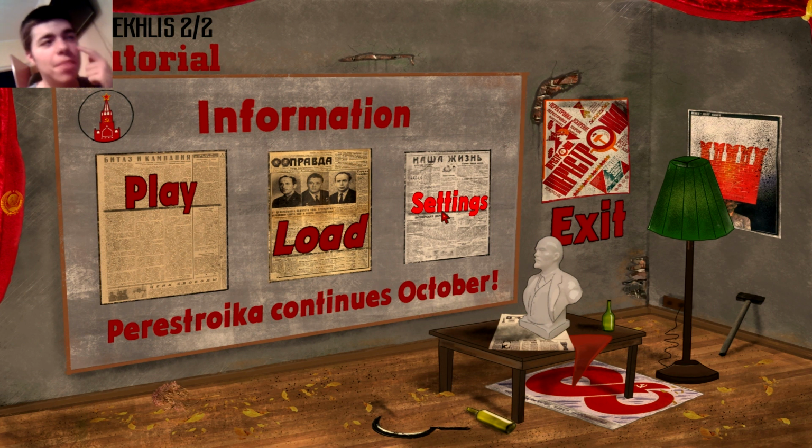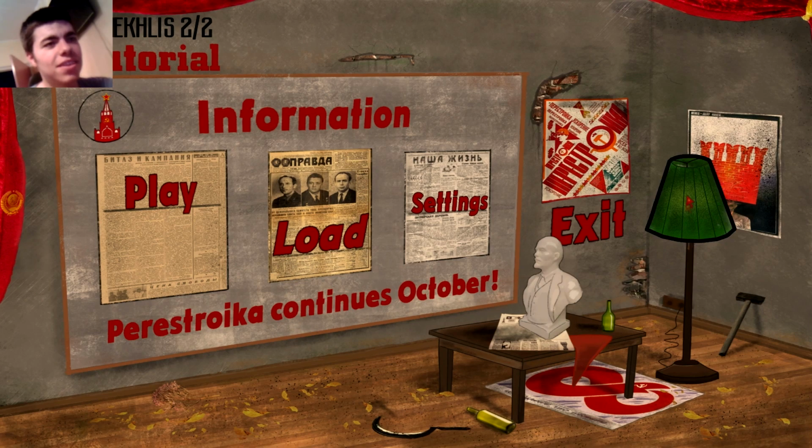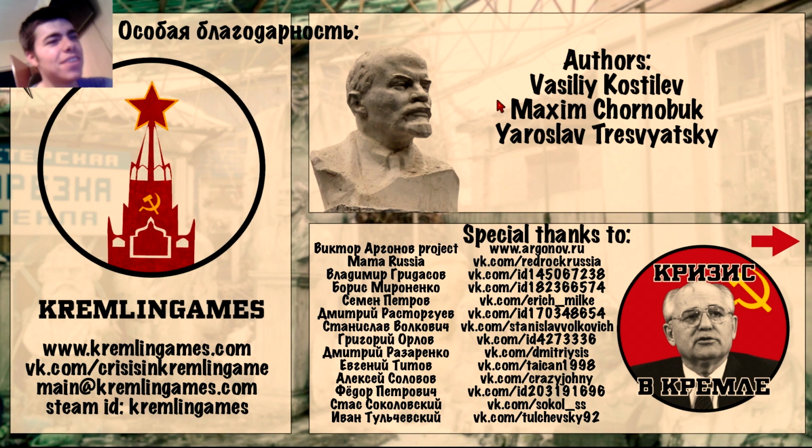This is a new game that came out not too terribly long ago. Normal hard game mode, Solzhenitsyn. I have no idea what these are all about, but we will work with that, I suppose. And that gets us back. Wow, we actually have lights that we can choose. We can choose the bust of Lenin. That's pretty impressive.